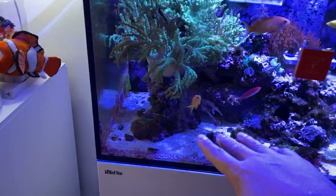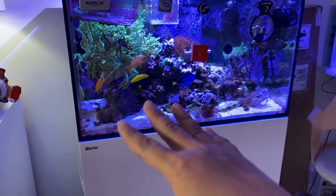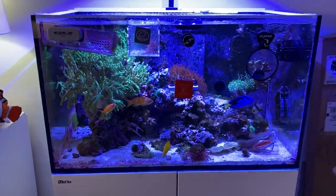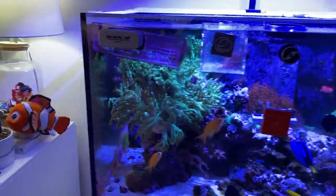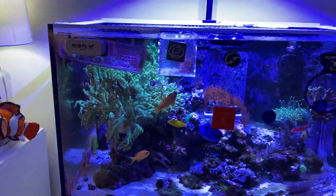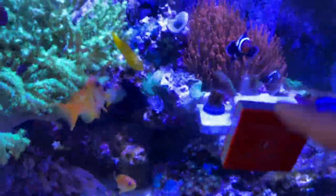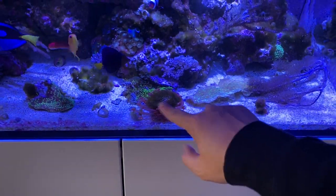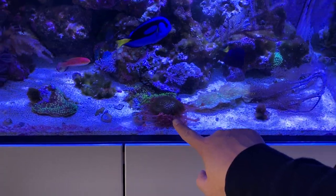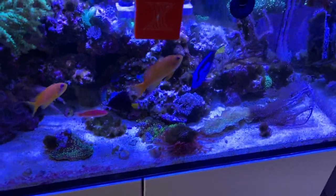My local fish store was having a really crazy sale — got a purple firefish. I probably shouldn't have gotten him because we're doing the breakdown and tank transfer, so hopefully he survives the transfer. This tank is doing really well. This is a massive nephia — if you guys are in New York and want a frag, let me know. Probably like $10 frags, or if you want to trade frags, that's all good too. Got some toadstool corals in here as well. Got the gani frag — this was dying in my tank but the base is actually surviving, which is pretty cool.